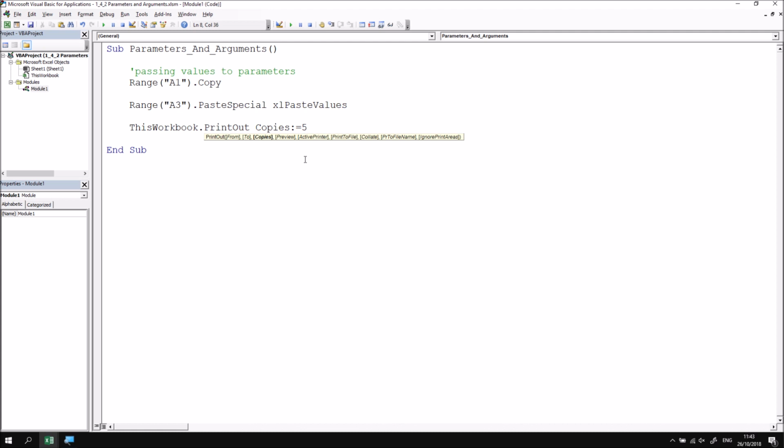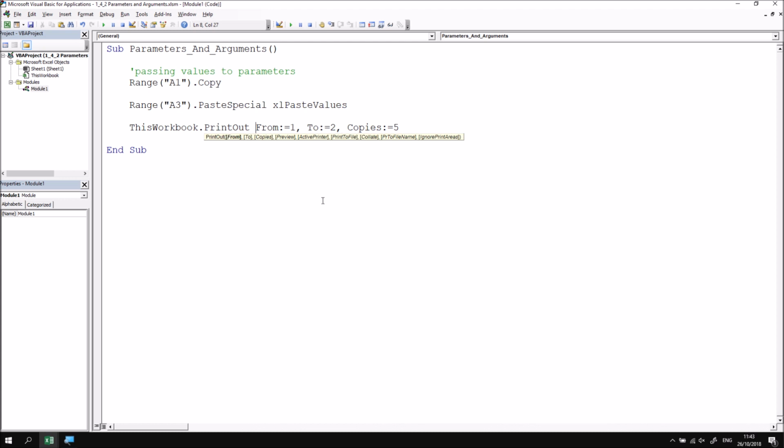The slight downside to naming all of the parameters is that it does make the instruction you're writing quite long. So for example, if I headed back to the start of the PrintOut method and said that I wanted to specify the From parameter equals 1, followed by a comma, then the To parameter equals 2, then another comma, and the Copies parameter, it can make this instruction a little more difficult to read. For that reason, you might consider breaking this one long instruction onto multiple different lines.